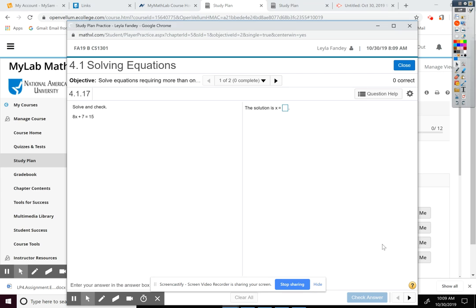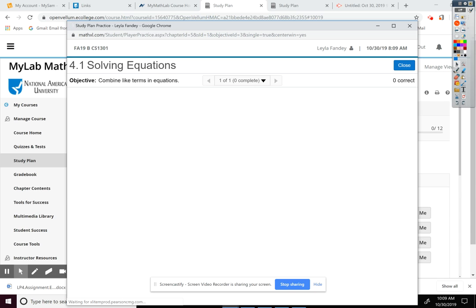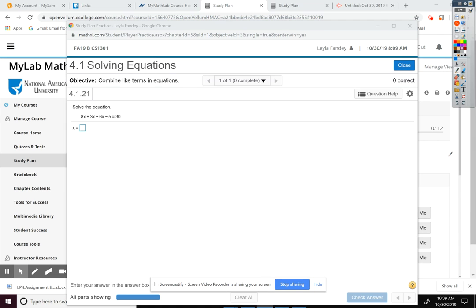Combining like terms basically in algebra means adding things that are the same. Think of it as maybe if you have a bag of M&Ms and you have different color M&Ms and you want to see how many of each color you have, you separate them and you add them together, the greens, the blues, the reds, and so on and so forth. So in algebra, everything that has the same letter, the same variable, and the same exponent is considered the same.